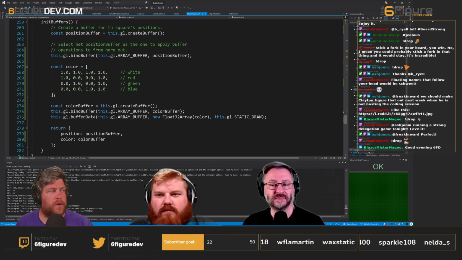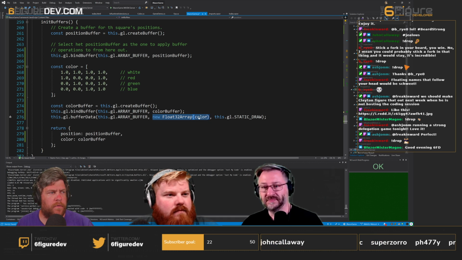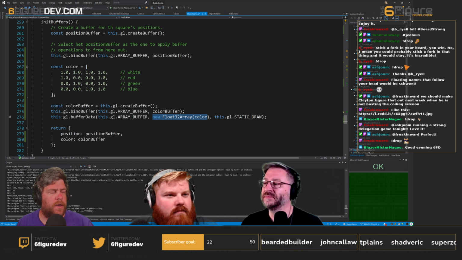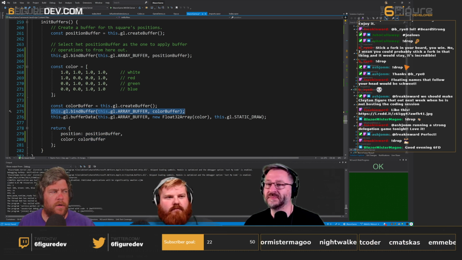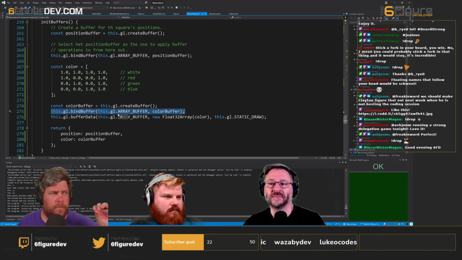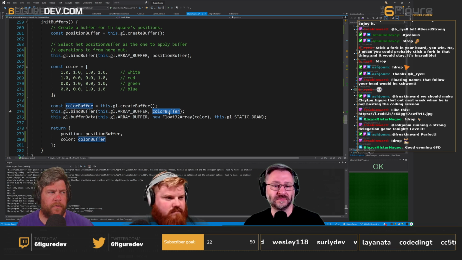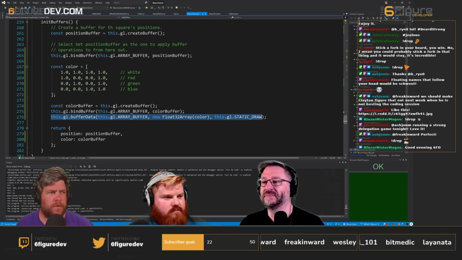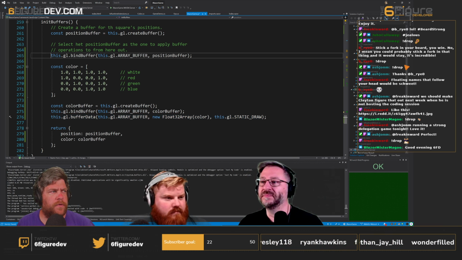Well, so our values are coming from here, at least they should be. We're creating a new Float32Array of color, which is this, and we're assigning that to the color buffer, because now we've said that for the moment any array buffer actions that we take will be assigned to this buffer, and that's where this comes in, I think.